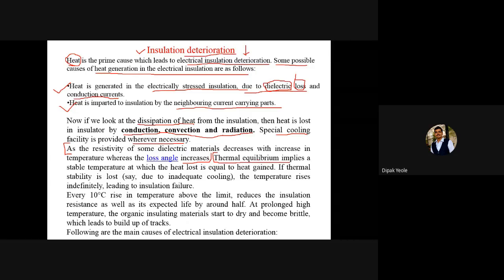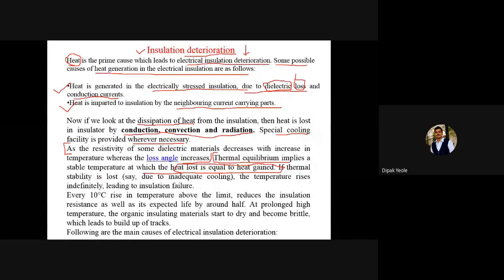Thermal equilibrium means we have to equalize the temperature. And what does it mean? At stable temperature, the heat lost is equal to heat gained. जेवढी heat आपल्याला dissipate करायची आहे, तेवढी हीट तुम्ही डिसिपेट करू शकतात जेवढी हीट तिथे जनरेट झाली असेल तेवढी, ऑब्वियसली. And that one can say is the condition called thermal equilibrium.